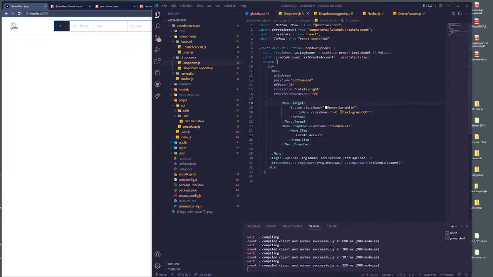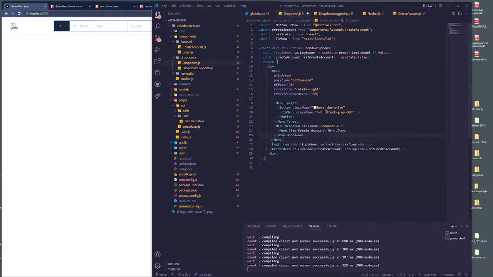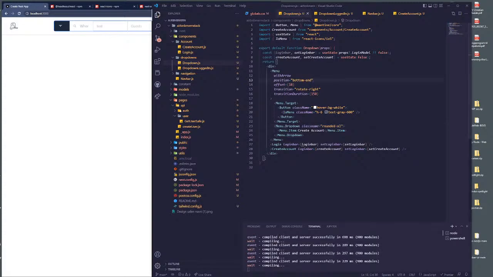Menu target, menu drop down, that's good.